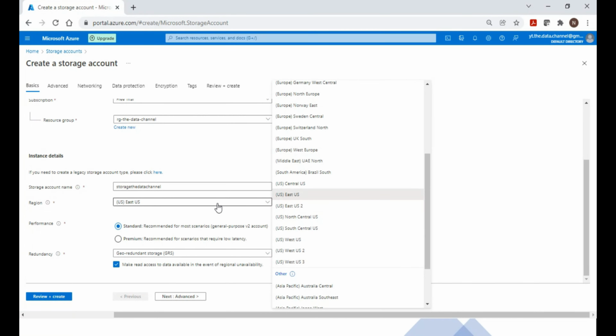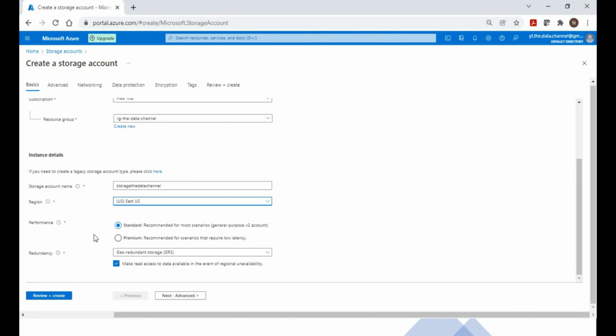Region, we need to choose very carefully. It makes sense to choose a region near to your customer, near to your application, or if you are using different resources in a project, like a storage account, a SQL server, Databricks, Data Factory. With different resources, it makes sense to have everything in the same region. So there will be less latency, less delay in communication, and it also reduces the cost. So make sure that you choose the region based on all these parameters.